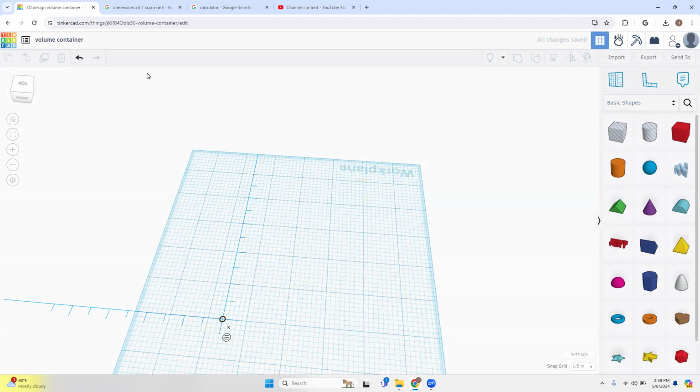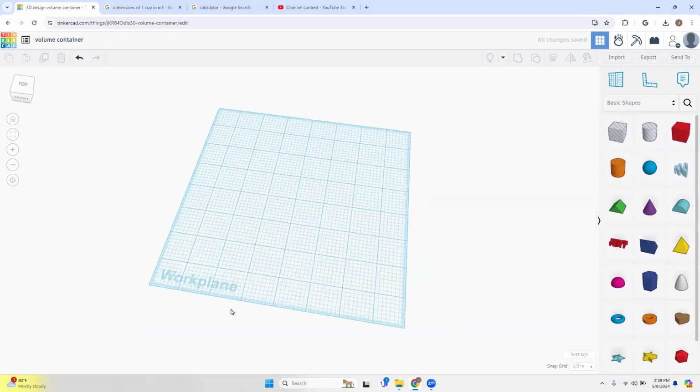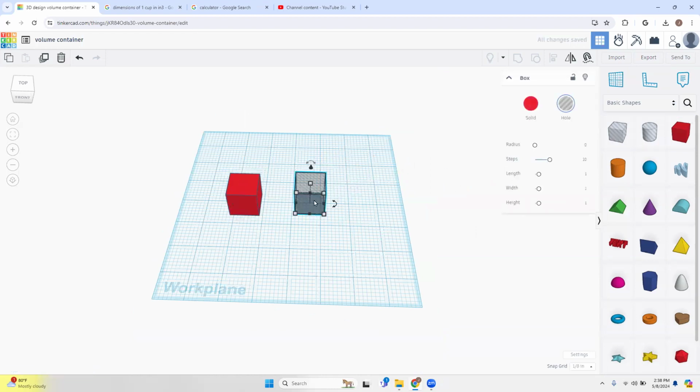So over here off to the side, we're going to see kind of our toolbar. We could turn this on and off where this is located. We can remove that ruler. Here's our work plane. And we're going to just make a simple cube today with this one, or sort of a cube. It'll be a rectangular prism for this. So we're going to bring in a box, and we're going to bring in a hole. So we're going to take the hole and we're going to subtract it from the box.